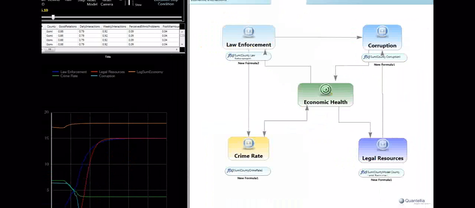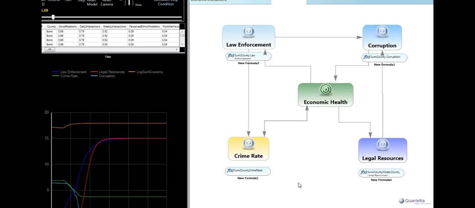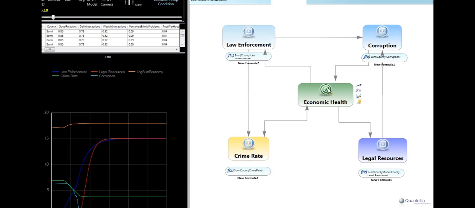So let's talk about the mechanism. Why is it that, according to this model, CJAs can substantially help in an environment? Well, CJAs help to impact the crime rate, and we'll talk about how that happens in a moment. But the major dynamic here is that as crime decreases, that creates a more stable business environment, and so the economy can improve.